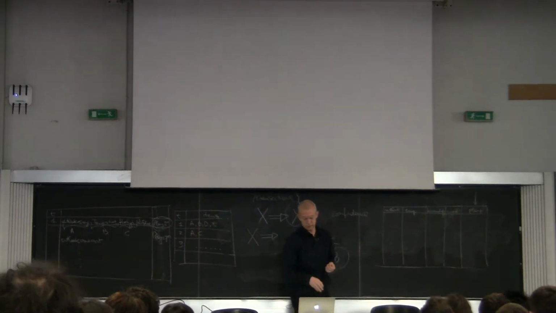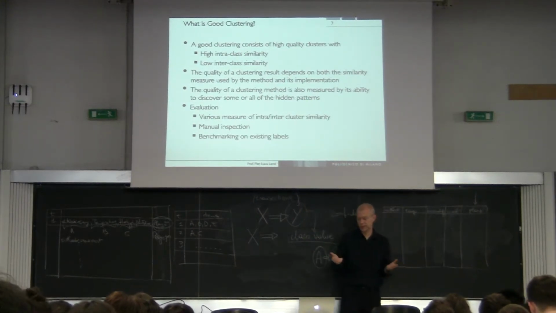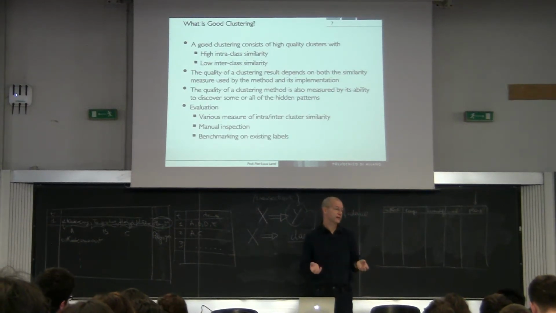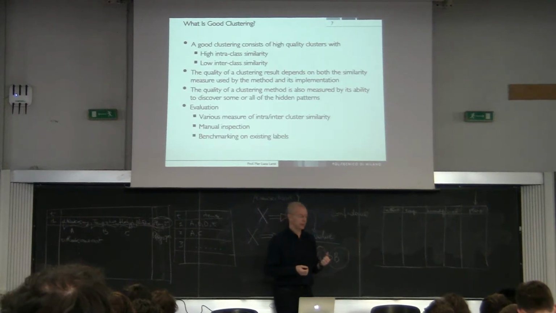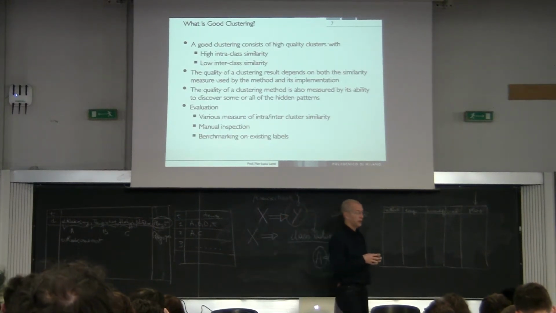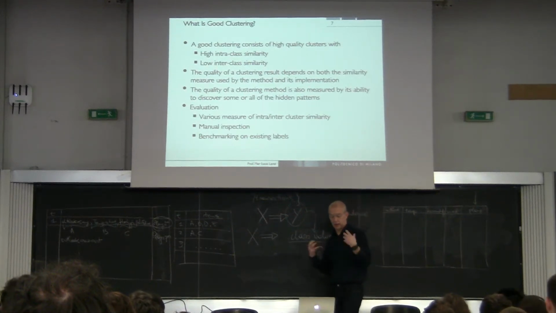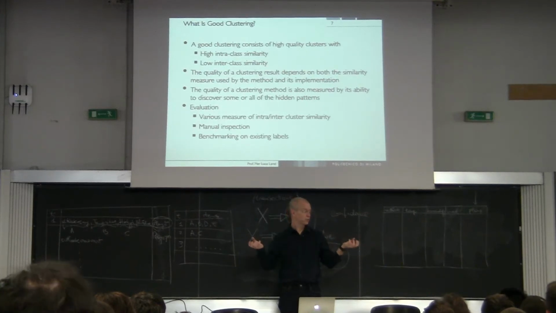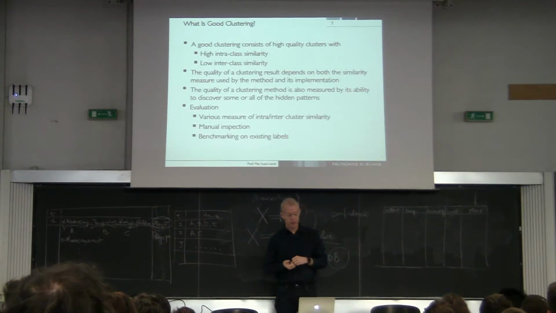So, what is a good clustering? A clustering solution, or a clustering, is a group of clusters. What I want is high intra-cluster similarity: inside the same cluster, I want a high similarity of the items, and low inter-cluster similarity. If I take elements in two groups, they should have a very low similarity.